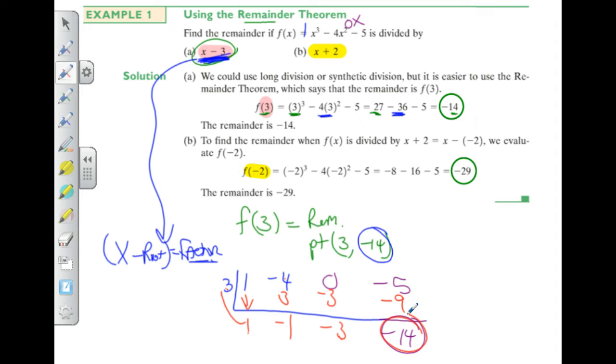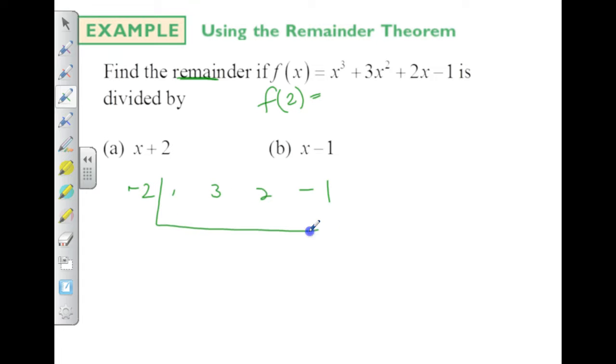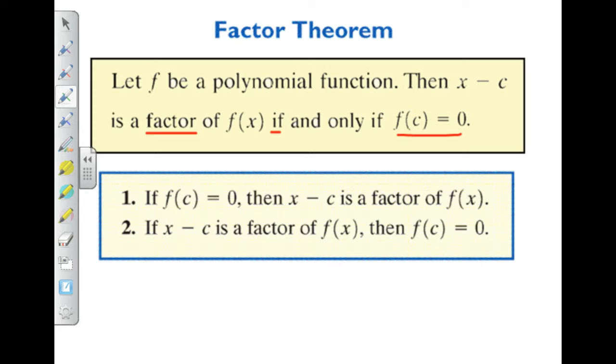Now, even though I made a mistake, I think this is easier than evaluating here. You can choose either method. So again, if it says find the remainder, you could either evaluate the function at 2. My personal preference, you can do whatever you like, is to do synthetic division. I'll see if I can do it one more time to find the remainder. Bring down the first term, multiply, add, multiply, add, multiply, and I think the remainder is negative 1. You can evaluate this to see if it is negative 1. If it is, then the point is 2 negative 1, barring any mistakes I made again.